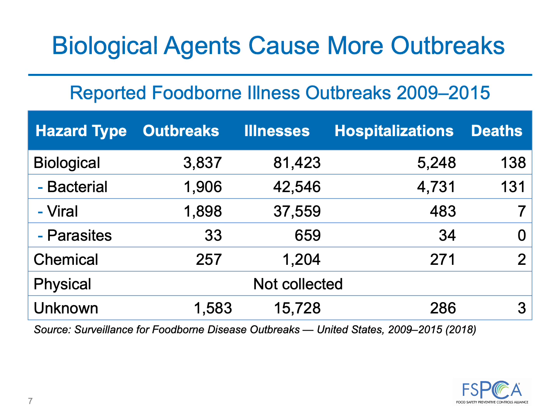Biological hazards, including pathogenic bacteria, viruses, and parasites, are the most frequently reported hazard group associated with foodborne illness in the United States. Chemical agents are also reported, but as shown on the slide, reported numbers are much lower than those for biological hazards. Food allergen reactions may not be captured in the CDC data because an outbreak requires two or more people from separate households to be ill from the common food, but allergenic reactions are sporadic and likely involving only one person at a time. CDC surveillance systems do not report physical hazard outbreaks.